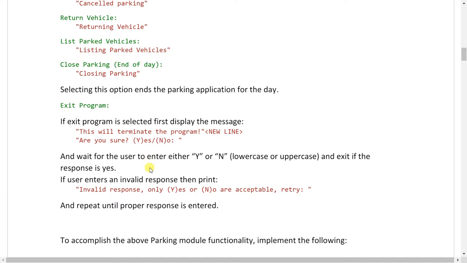If I were you, I would write a function called yes that returns true or false if the user actually enters yes, and put it in utils and use that one. Because there may be other yes and no's you need to use, you may want to reuse it, and make it act this way so you can recall it whenever you want. That's a good idea to use. But again, it's your choice.